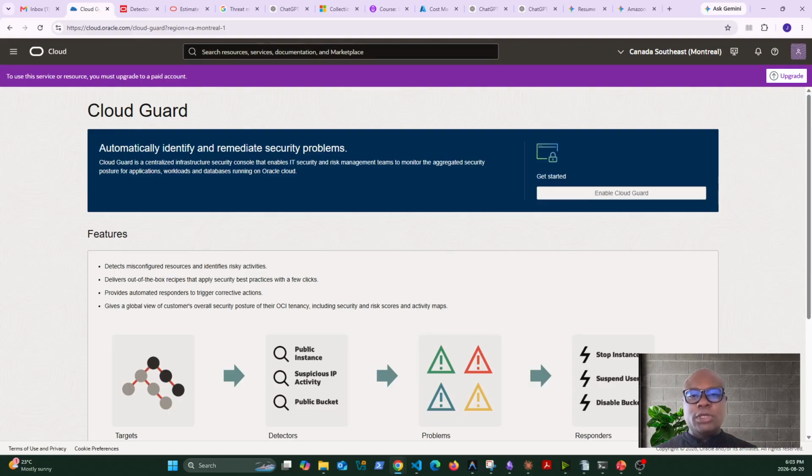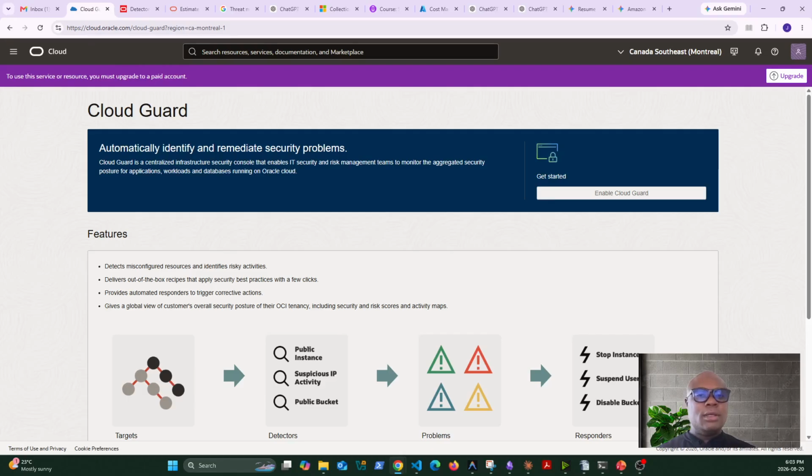I'll also demonstrate custom detector recipes that escalate public bucket findings from high to critical, and a security zone on the workload compartment, or any compartment we choose, as a preventative control. The last one is a capability that allows weekly post vulnerability scanning across all the instances in your workload.